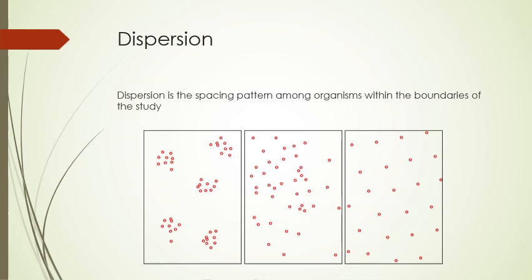So once you've got this population, then you figure out how this population disperses itself. Where do these people live in relationship to each other, or these organisms live in relationship to each other? And you'll see a lot of different patterns in nature. You're going to see clumping, you're going to see a random distribution, and you're going to see territoriality.